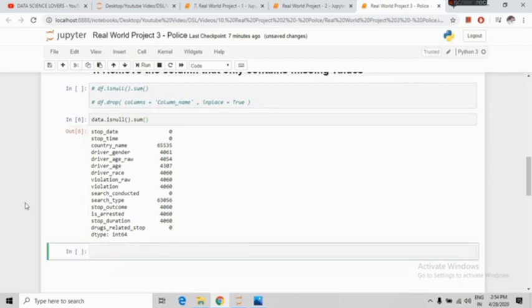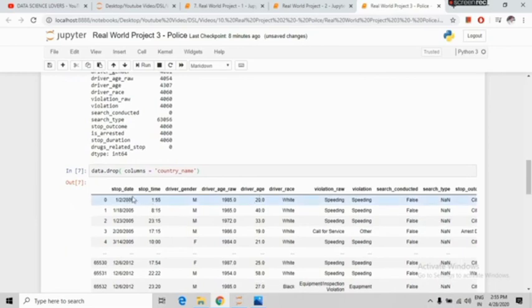So the syntax to remove a column is, I have written this, as you can see, df is the data frame. So our data frame name here is data, and we will use the drop command, and we will write columns here because we have to remove a column. If we want to remove a row, then we will write index here instead of columns. So I will write the column name which we have to remove. We have to remove the country name column. So friends, if I run this command, then as you can see, the third column, which was country name, has been removed.